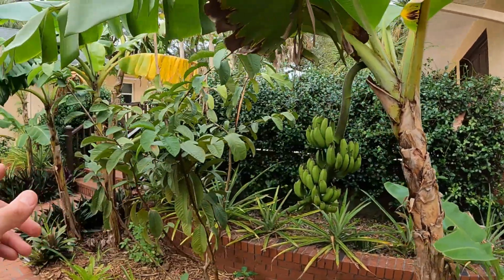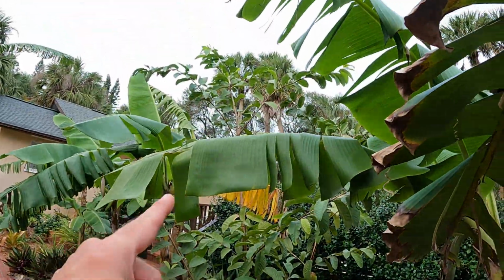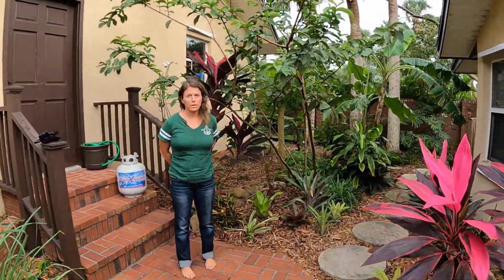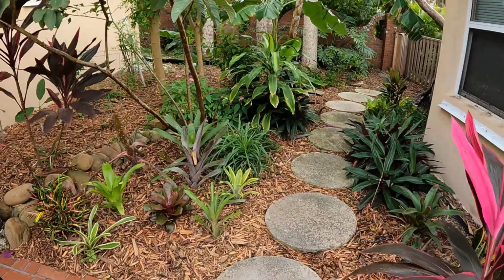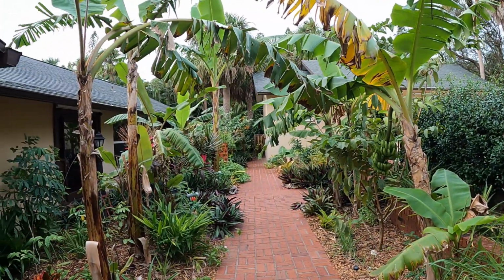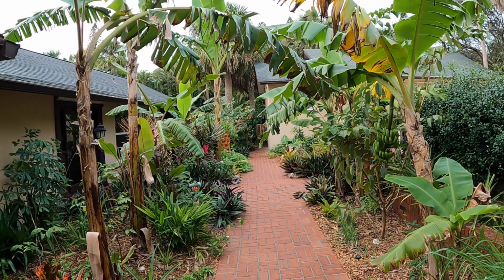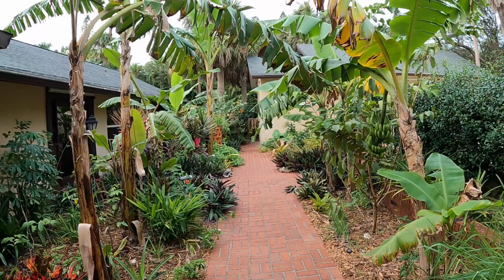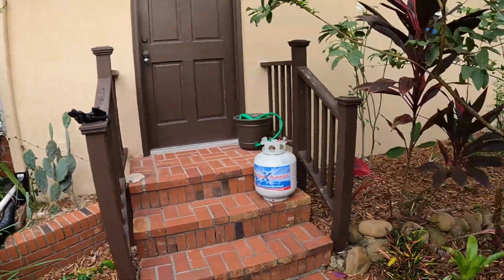Same with this guava right here. This one's only been in the ground for 1 year, and that's a great, fast-growing, fast-fruiting plant. I was even hesitant on the ruby one that we bought down there, because it was so big. We ended up paying $80 for that one because it was so big. We could have just bought a little one, but they didn't have any other, and I wanted that variety.